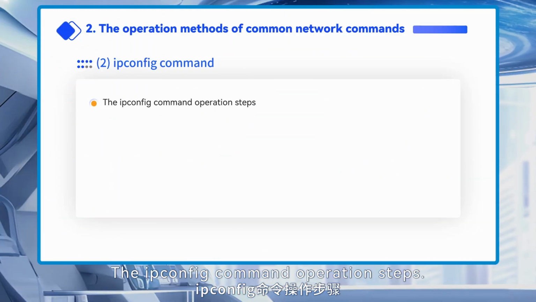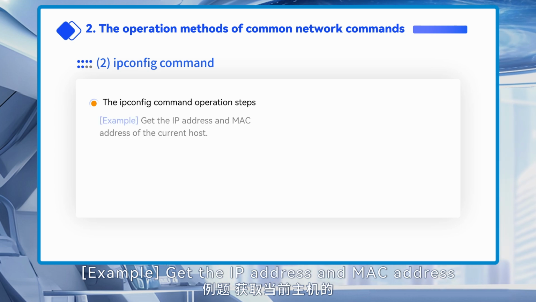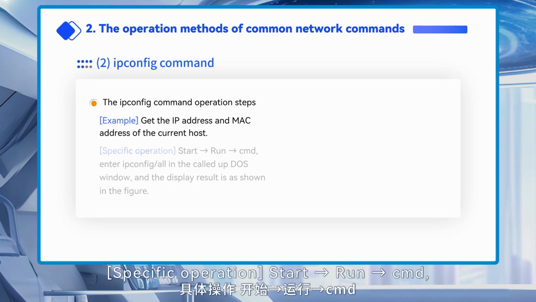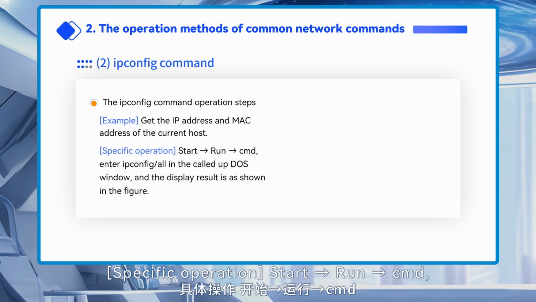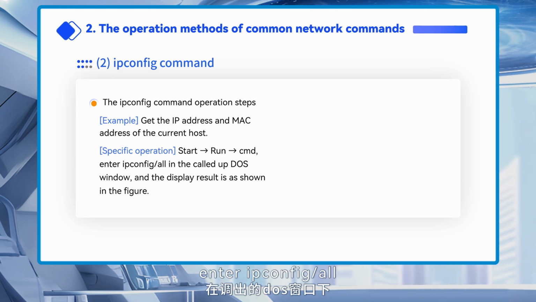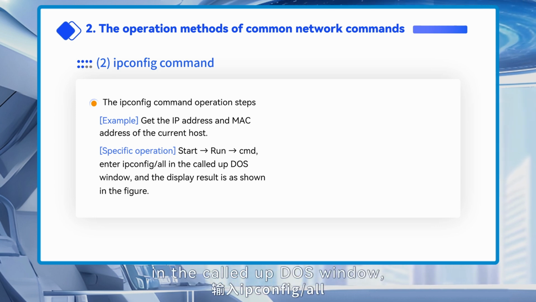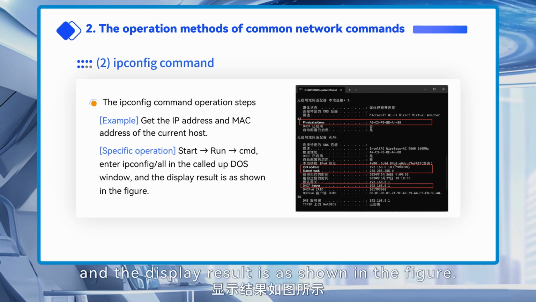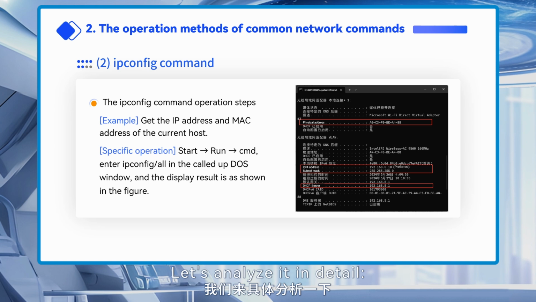The IP configuration command operation steps. Example: get the IP address and MAC address of the current host. Specific operation: start, run, CMD. Enter ipconfig /all in the called up DOS window, and the display result is as shown in the figure. Let's analyze it in detail.